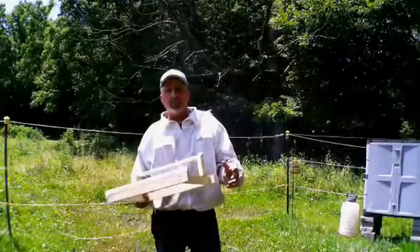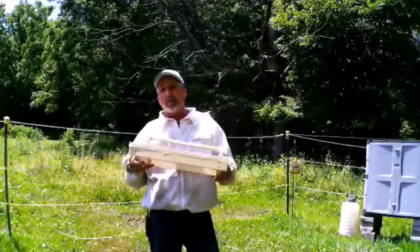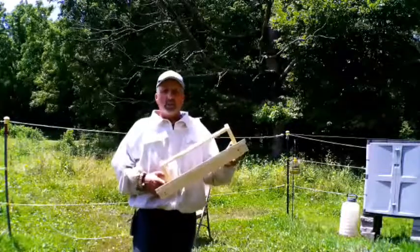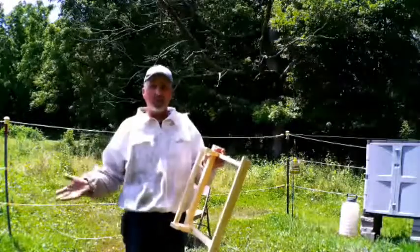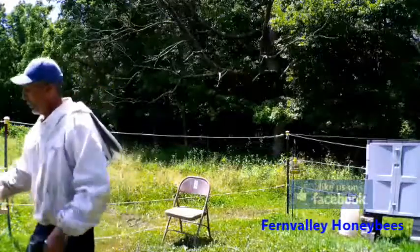What I am showing you today, really quick, is I built this little stand here. I'm going to show you how it works in a minute. You ever try to mark your queen, and you're holding your frame up, and you're trying to get the cup on there, or you're resting on your leg, without trying to squish a bee, or kill a bee, or piss everybody off? I built this little frame, and what this does, I'll show you.